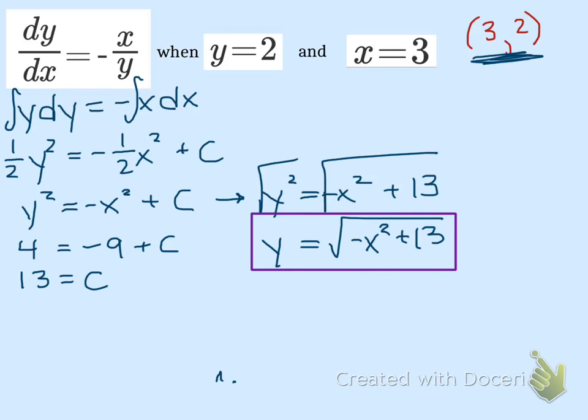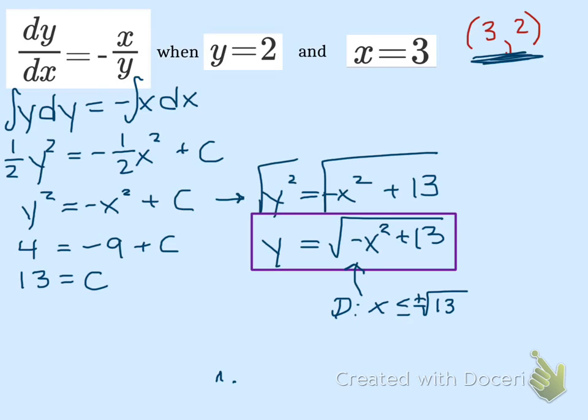Now, the only thing to keep in mind is that often with these, they're going to come with a domain restriction. Okay, this is one such case because I've got this negative under the radical. Just something to keep in mind is that obviously the domain would have to be such that x squared has to be less than or equal to 13, so x is between positive and negative square root of 13, in order for this to not give us an imaginary solution. So the only real solutions, which is what we're talking about when we talk about domain, we just have to kind of keep that in mind that sometimes that's going to come up.